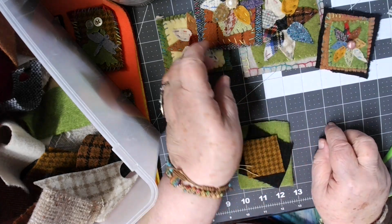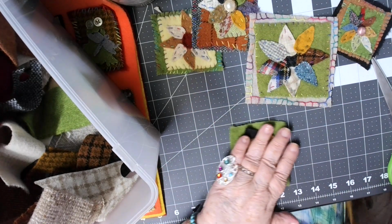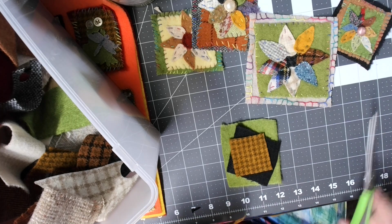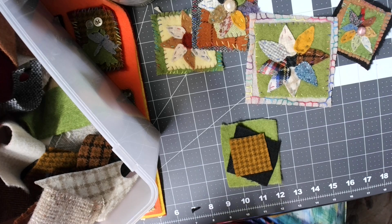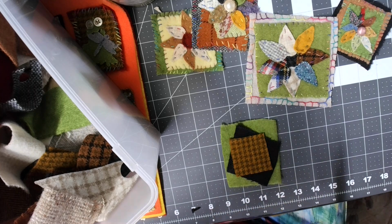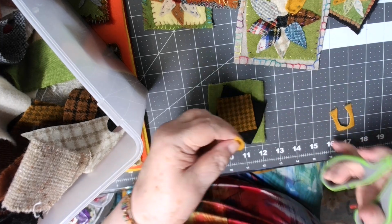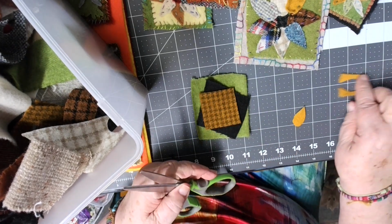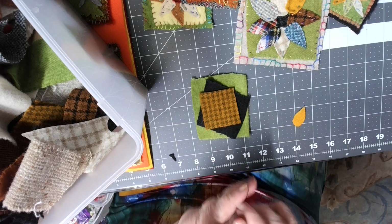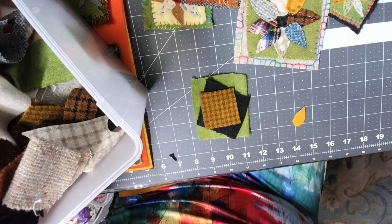Then I made the petals, the flower petals. Let me show you the biggest one. I've got 8 petals that I cut on here. Where I got the inspiration for this one was from Jeri Bellini. I watched her make one, and hers wasn't exactly like this. Hers was similar to this. Now I'll throw this piece over here in my little pile of scraps. That's my little pile of scraps. I'm going to use them. And yeah, so that's where I got this idea.